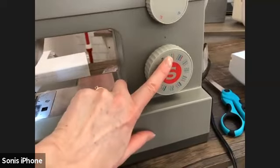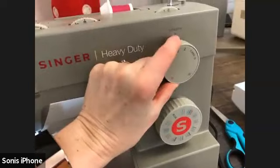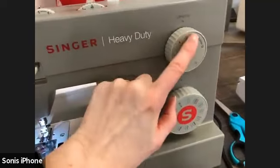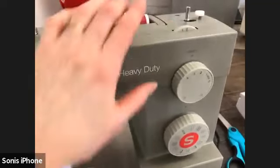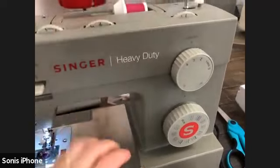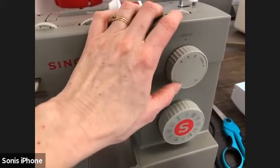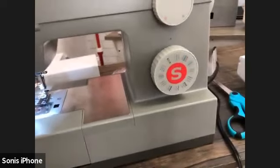In our case, we have a straight stitch here. Somewhere on your machine it says something about length, and we want it between 2.5 and 3. And on the top of this particular machine, it has a stitch width. I just want you to see where they are. The width should be at 0. Length, like I said, about 2.5. And that's your normal straight stitch.